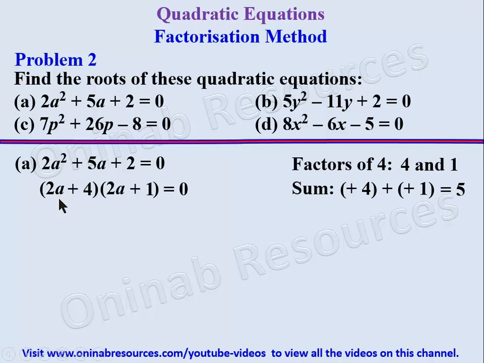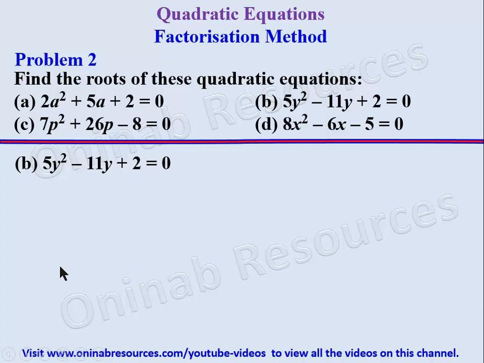We now have a plus 2 is equal to 0 after dividing by 2, or 2a plus 1 is equal to 0. You can now see that if you multiply a times 2a, you get your 2a squared. So now we solve this. a is equal to negative 2, or a is equal to negative half. Taking this to the other side, negative 1 dividing by 2, we have negative half. So that is the end of the solution to problem 2a. We go to problem 2b.